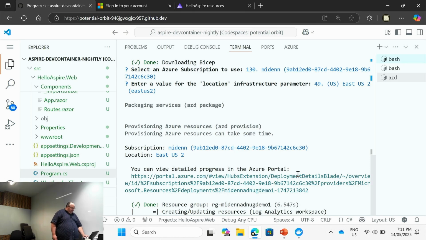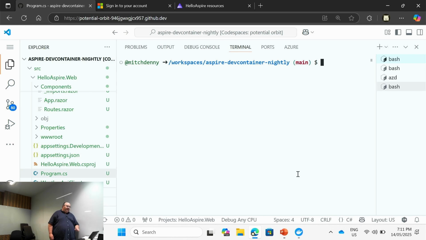I'm going to bring up another terminal window, and I'm going to look at getting this up and running in Docker Compose. All right, so remember what we've got here is we've got 2 web applications and a Redis cache that they talk to. And this experience is actually built into the Aspire CLI. So I just go to the Aspire CLI and I'm going to tell it that I want to support generating Docker Compose artifacts. So I'm going to say add Docker.